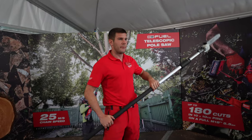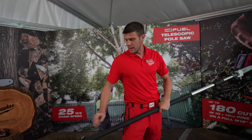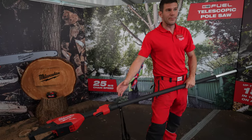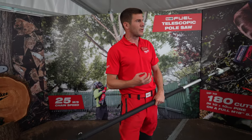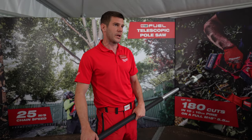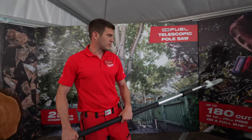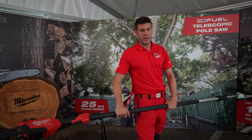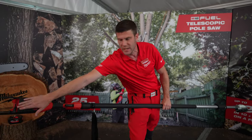For best user comfort, we have included a shoulder strap. This is also included in the kit. And a variable speed trigger gives the user full control over the entire power curve, while it's also having full throttle in under 1 second. As we know it from the Milwaukee tool, we also have an onboard scrunch storage. So to tighten the chain, the key is always on the tool.